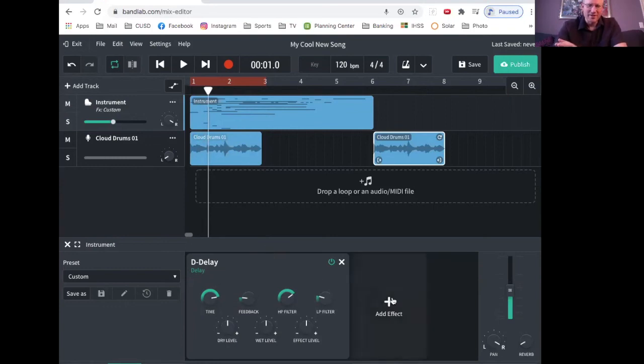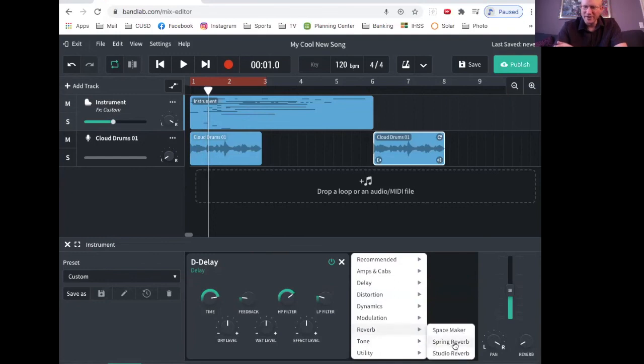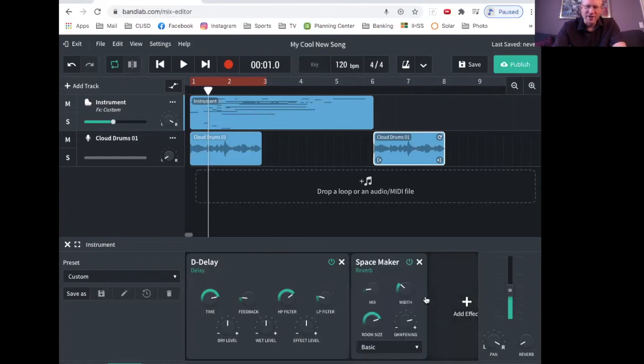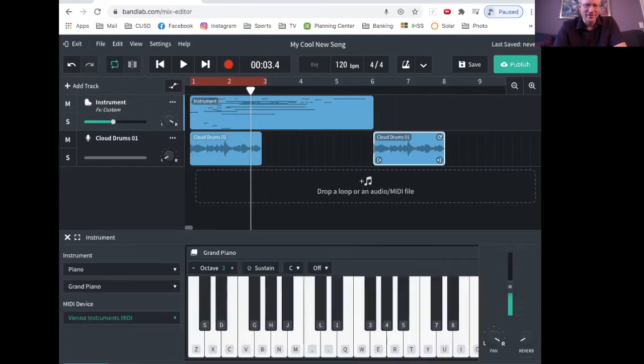If we want to add another effect, we can do a reverb, which would make it sound like it's in a big hall. So we've got delay and reverb on a really messy piano track. Not the best example, but this is how to introduce effects. If you know a thing or two about effects, you can start to jump into that. We're not going to deal with effects for several weeks, but that's one way you can deal with that.